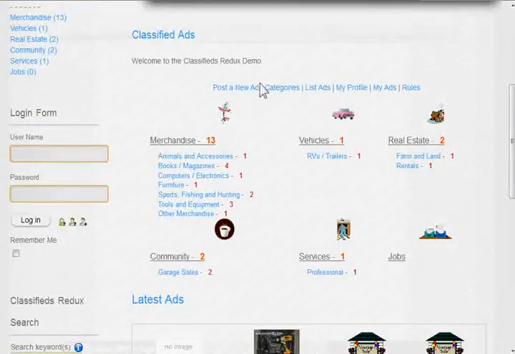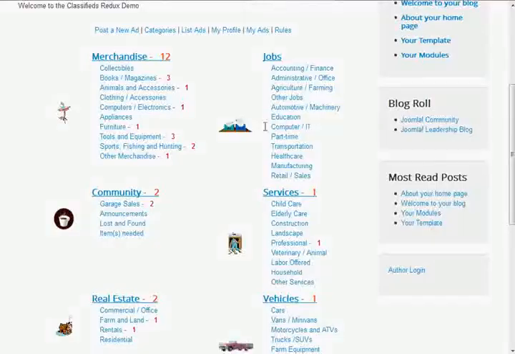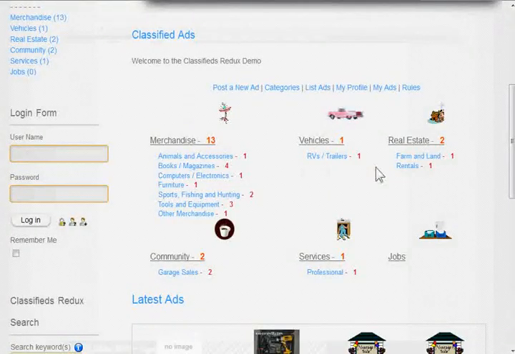Okay, you can change that to 3 columns, 4 columns, 5 columns. If you select 3 or more columns, then the icon will be displayed above the column and not to the left of it. Okay. The next item, allow category icons. Like I said, the icons are to the left here. If you don't want any icons at all, just click no and they won't appear, period. Actually, that leaves more room so that if you want to have, let's say, 3 or 4 columns across, you can see how much more space it allows.